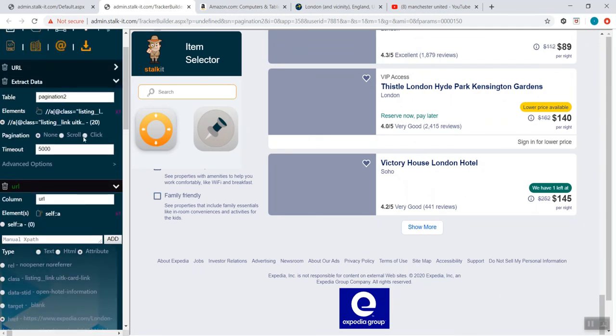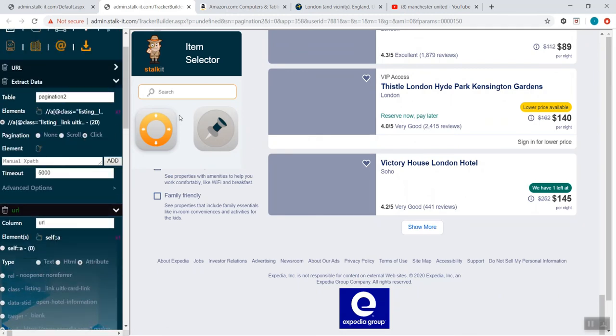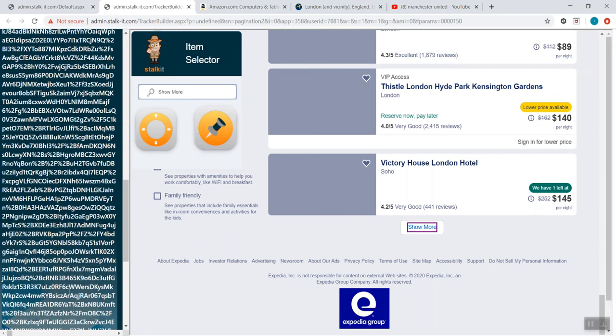I will set up the pagination still to be click because I still need to click to get the extra items, and scrolling alone will not work, and we'll enter the Show More text into the search button.